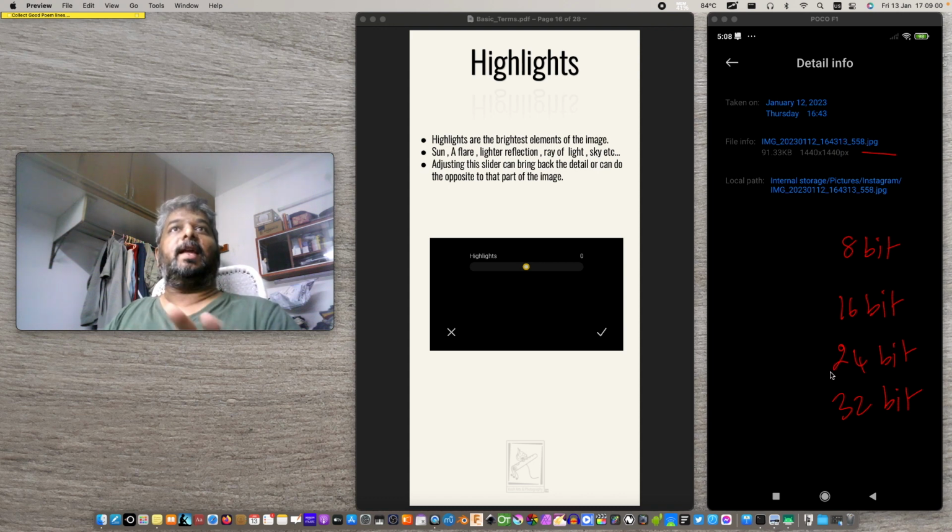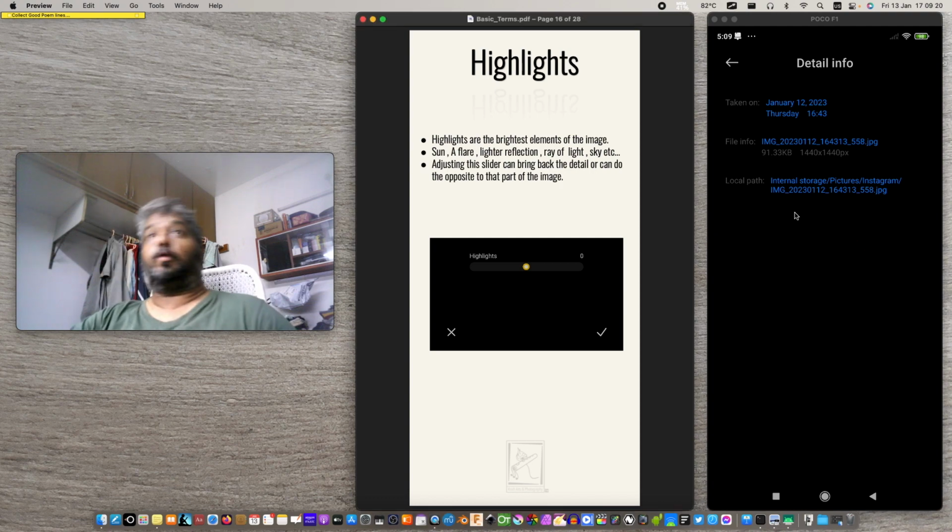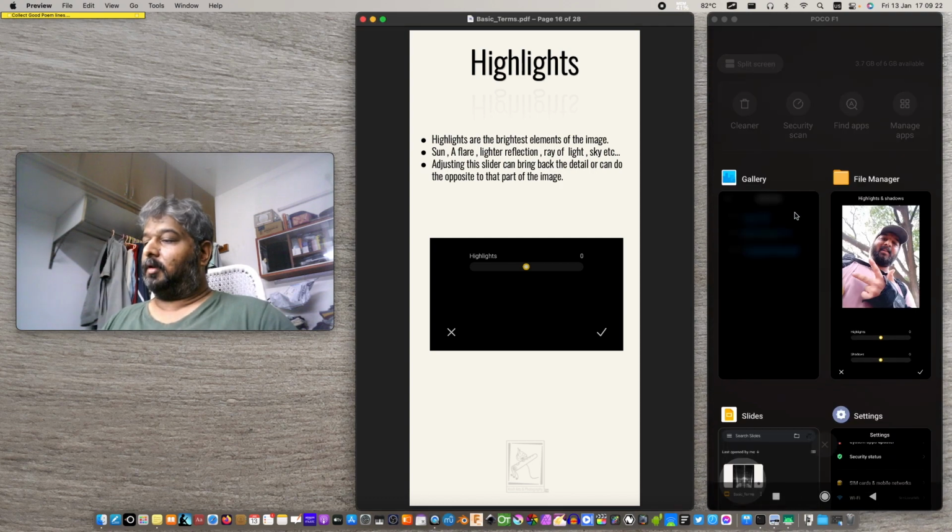Bringing back the details means a raw file, which captures a lot of information from that scene, could contain everything that the image sensor could capture in that particular exposure. So let's get back to that photograph of mine.